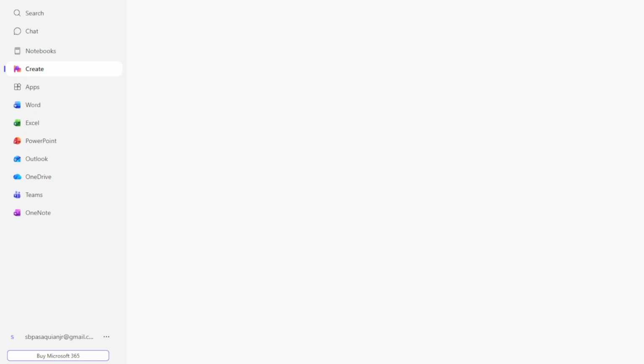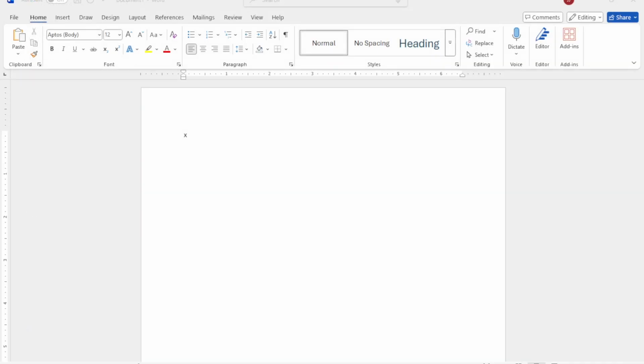This only hides the button. It doesn't remove Copilot from Windows, so nothing important is being disabled. If you ever see slightly different wording, that's normal. Windows updates can change labels, but the option works the same way.